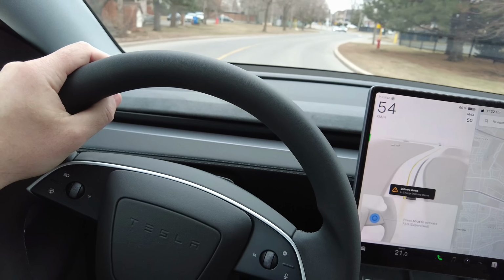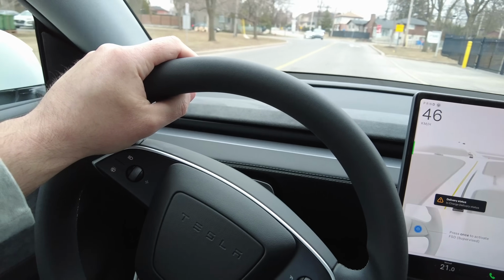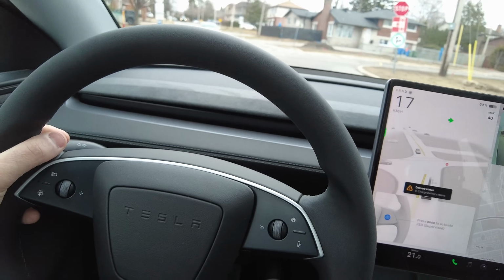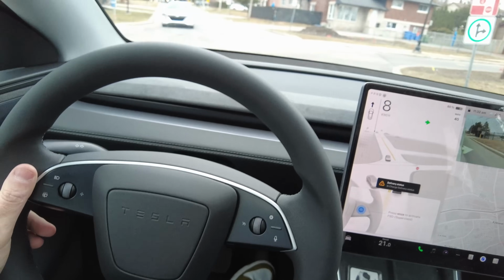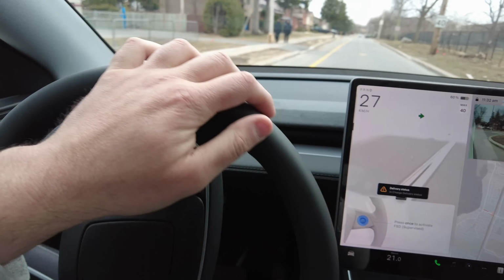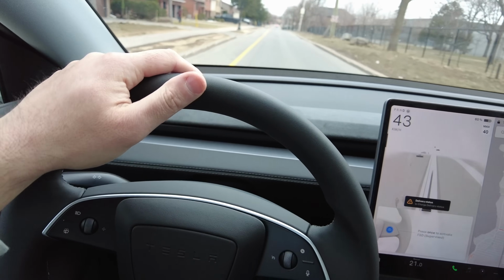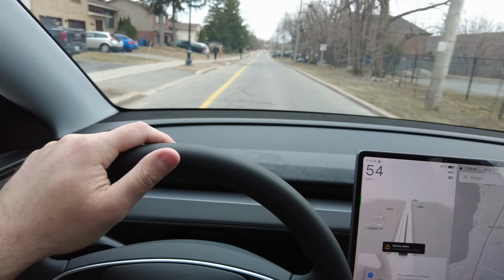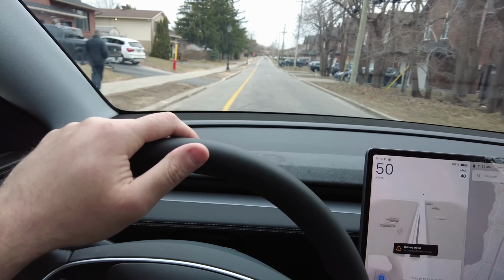As I said on this channel, we review cars, not people. And this is still a very good car. This is still probably one of the best EVs around and one of the easiest EVs to live with. As we just go around the corner here, let's go try to hit some bumps. This is my road test route at the shop, so finding bumps here could sometimes be a bit difficult.